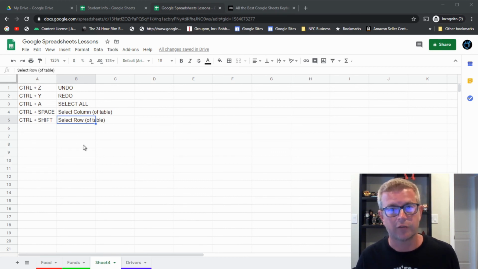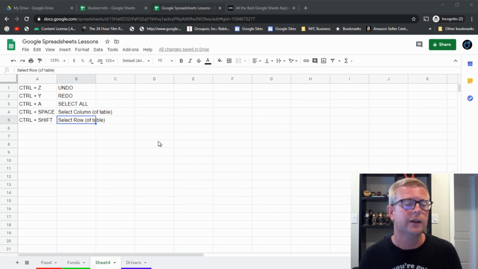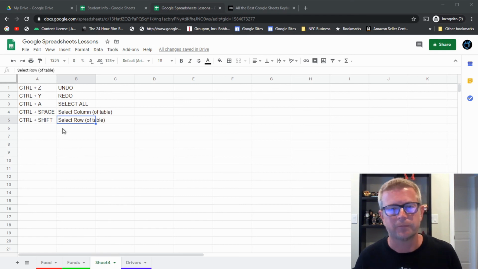They come in very, very handy to allow you to just select the data within a table, especially because there are a lot of times when that's what you want to do. And if it's a big worksheet with a lot of data, then that's a very quick way to do it as opposed to clicking and dragging, trying to drag down to row 300. You do it this way.